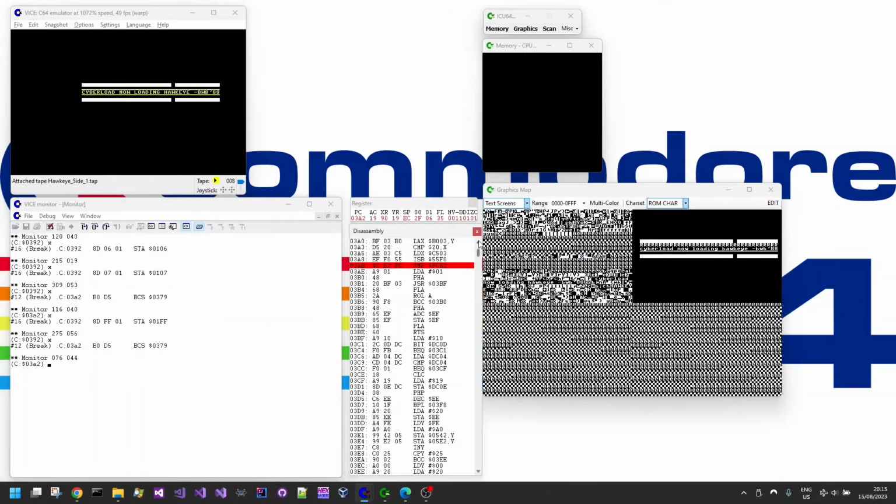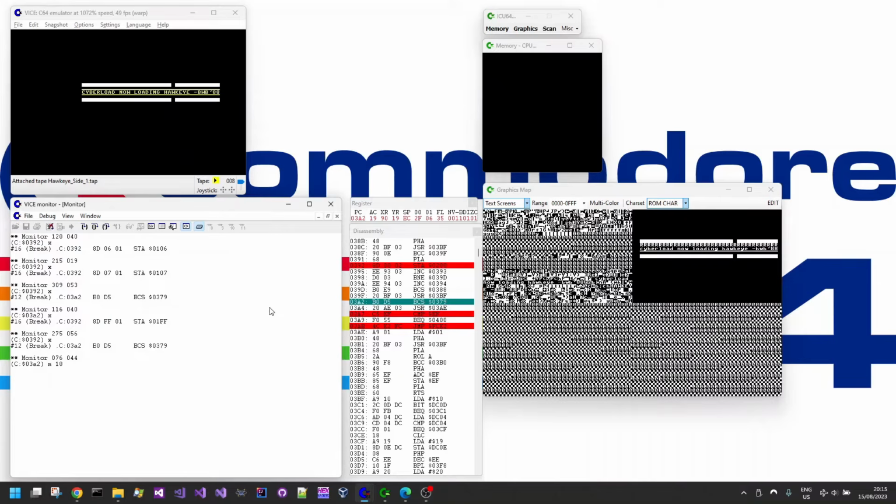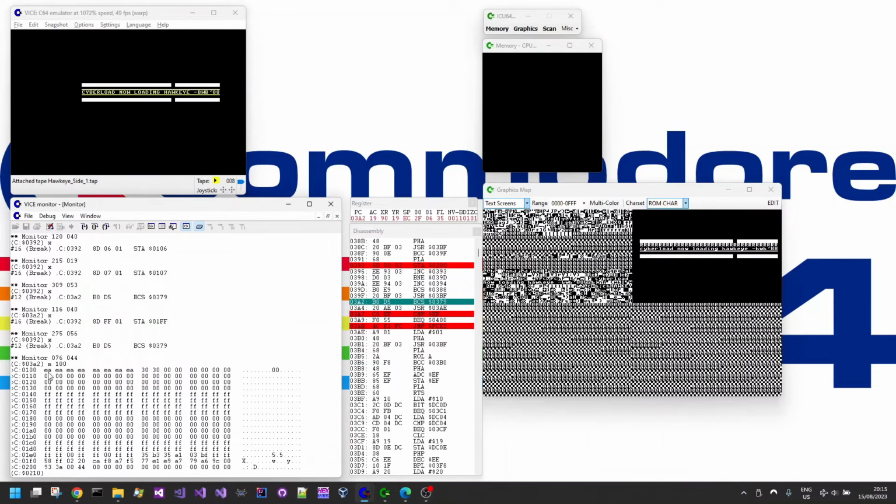So if we have a look, it's loaded a bunch of bytes into 100, the usual start memory address of the stack, and it's loaded EA, which is the NOP opcode, which does nothing. It's loaded 8 bytes of EA into the start of the stack.